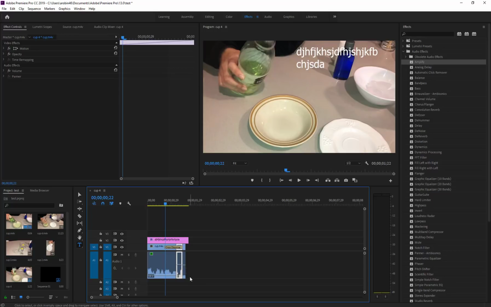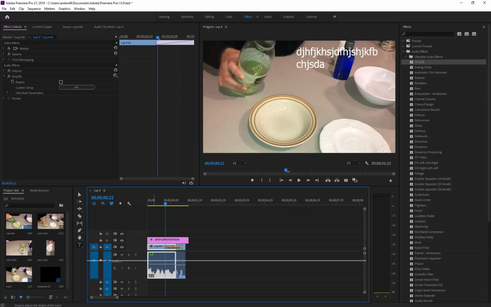You can make cuts individually on here and raise the volume up for this section and have this one lowered since there's no talking, and vice versa. So that's how you could play around with that. Just remember that you could expand your audio 1 and it'll show it better there.